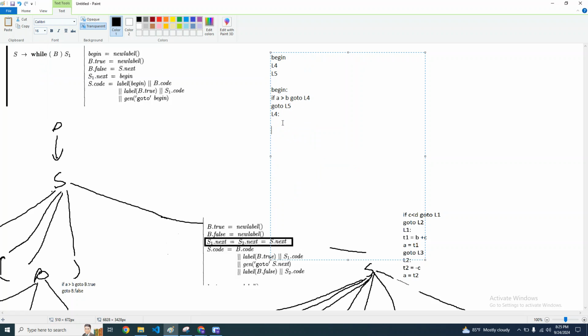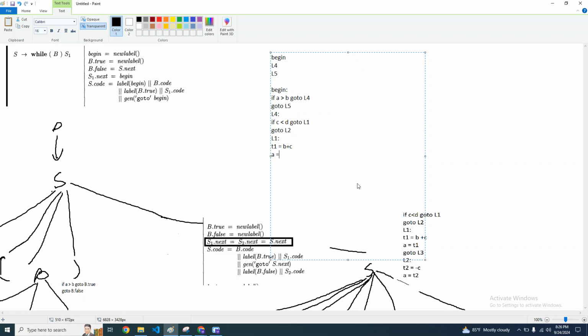So the code was, if C is less than D, go to L1, then go to L2. L1 is T1 equal to B plus C. I'm just copying this code part, right?